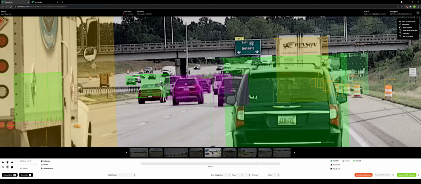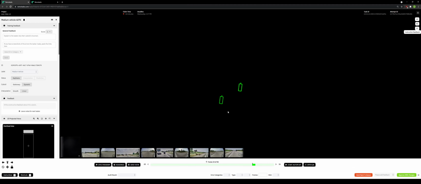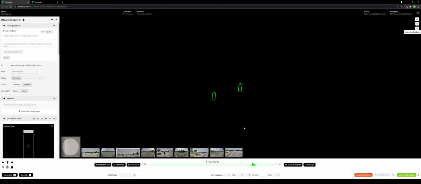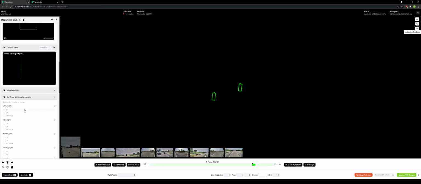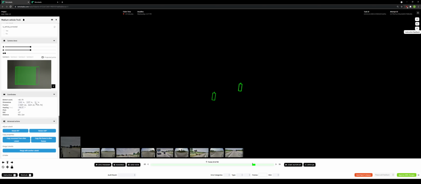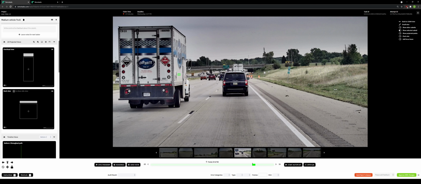One thing I'm going to do is find a cuboid here, and if you press Alt and drag it over, let me do that again. If you press Alt and then click and drag, it's going to clone a cuboid for you. That way you can get one that has most likely the correct sizing, and it's going to make it a lot easier for you.